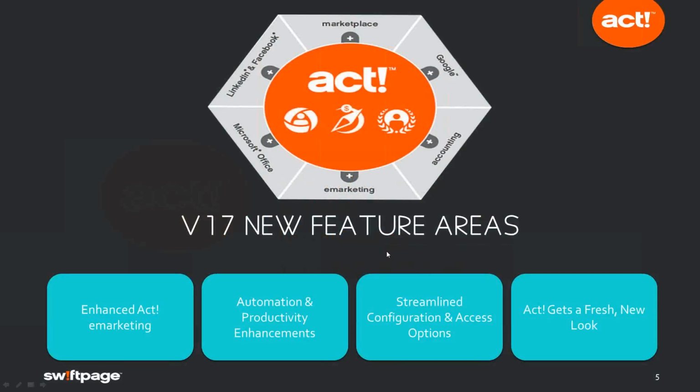Let's talk about what's new in version 17. Over the years with ACT, they have abandoned the annual naming convention where we had ACT 2005 and 2006 and 2007 and on and on. Beginning last year with what would have been ACT 2014, we now have ACT version 16 and now this year version 17.